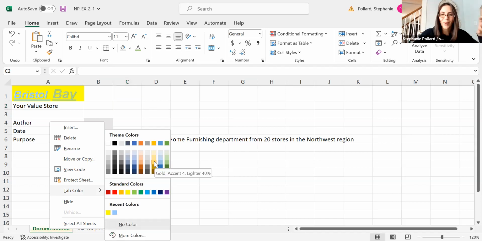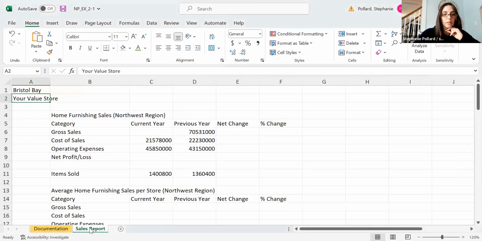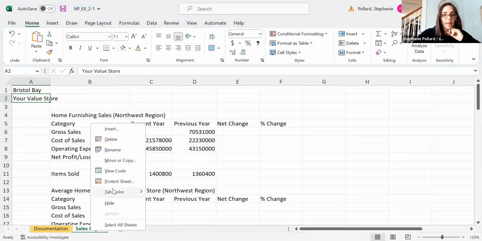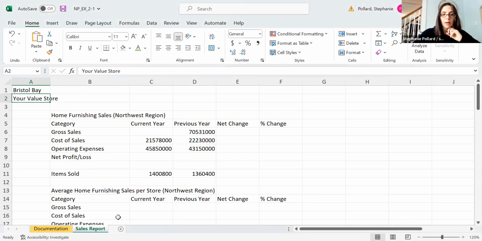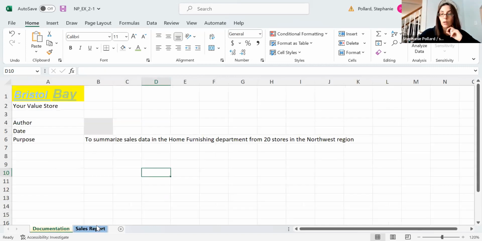I can see the background becomes gold, or I could choose blue, green, red, whatever you want to do. It's more of a faded color, which is kind of nice. So you can do that. I could change the documentation background. And then for sales report, maybe I'll make that one blue. So that's highlighted, it's not as dark, but when you unselect it, it does go a little bit darker. That's helpful too, just to show the different tabs at the bottom if you think that would be beneficial for your group or your presentation, whoever you're working with.